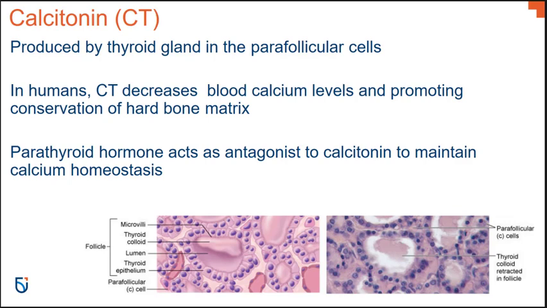A couple of slides ago, you may have observed these small cells that lie outside of the follicles. These are called parafollicular cells. I'll show you here. Don't confuse this word parafollicular with a hormone that we'll be talking about soon called the parathyroid hormone. Para can mean beside or near, so they're located near follicular cells.